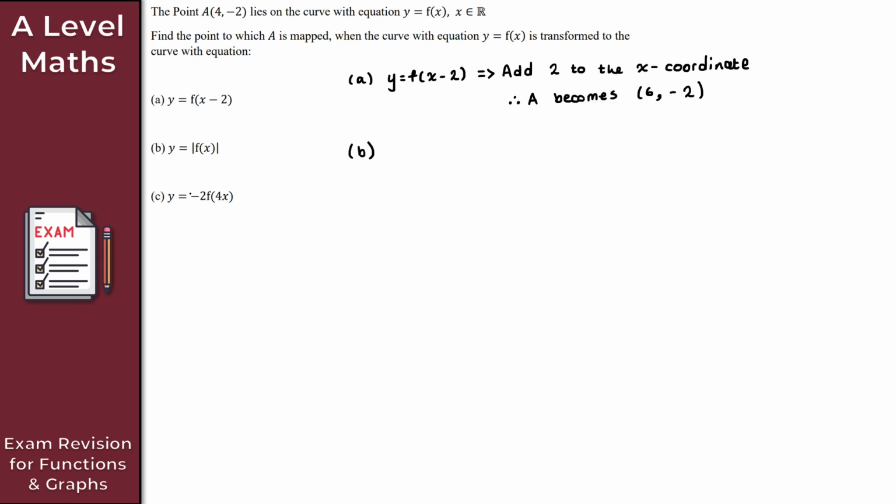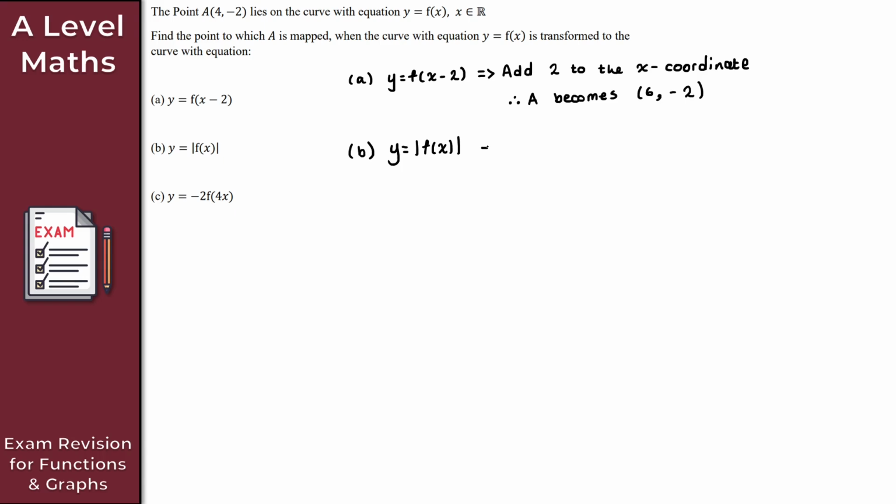For part B, we have y equals the modulus of f of x. So y is equal to the modulus of f of x. Now don't forget, if we take the modulus of the full function f of x, what this does is reflect anything below the x-axis above the x-axis, right? So in that case, all we're doing is taking the modulus of the y-coordinate.